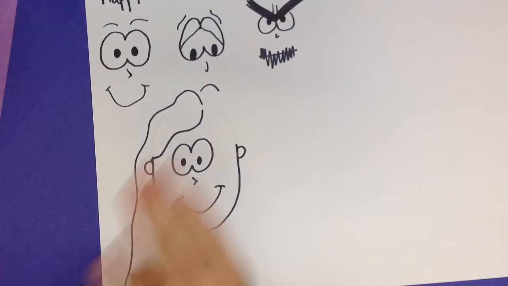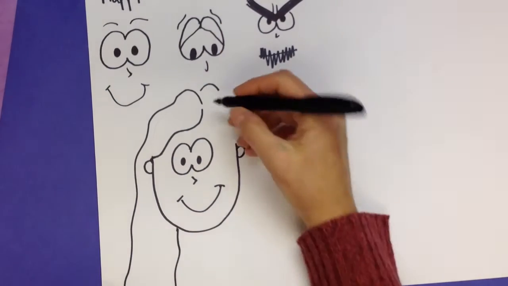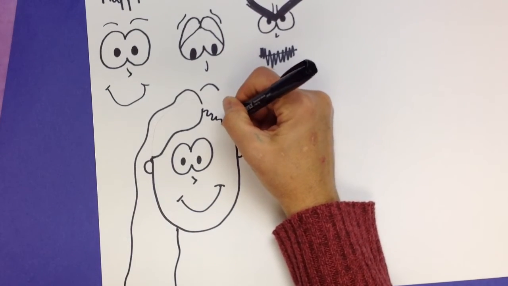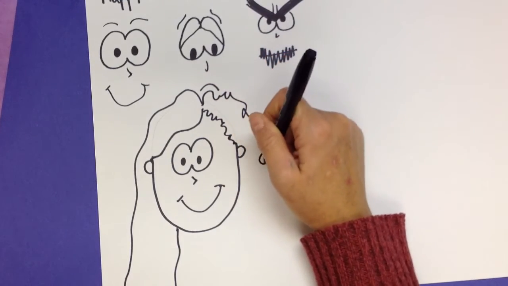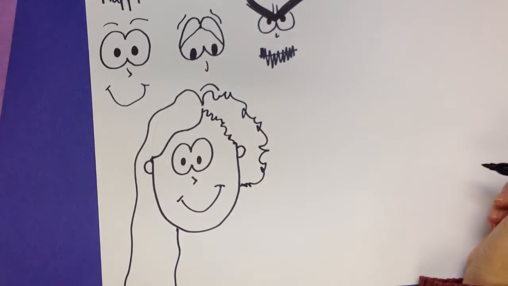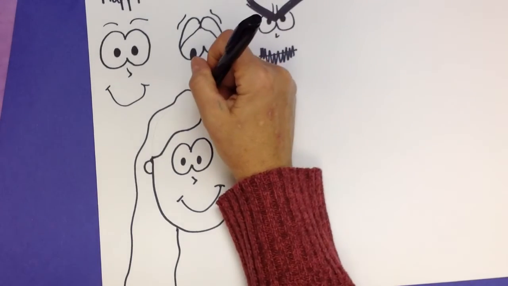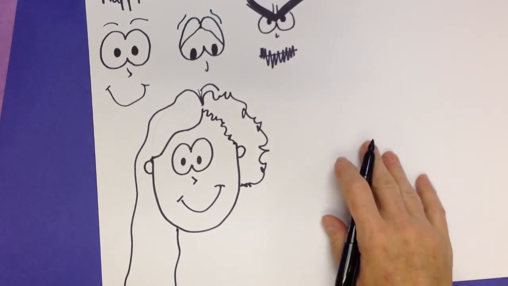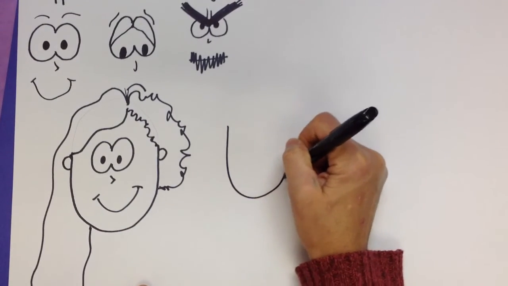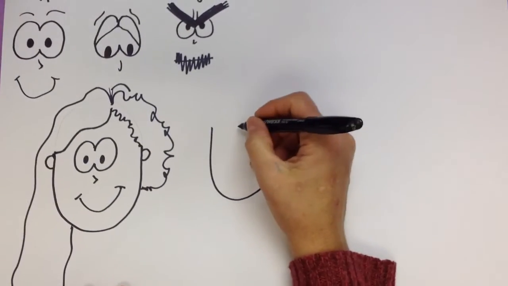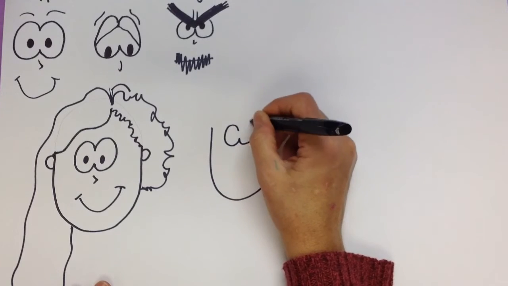So that's just one side of a character with very long hair. What if their hair is curly? Well, that's easy enough to do, right? And short. And I always like to add two little flicks of hair just in the part to make it look like hair and not necessarily a helmet. Let's come back over here and add another one just to see what other kind of features we can have.